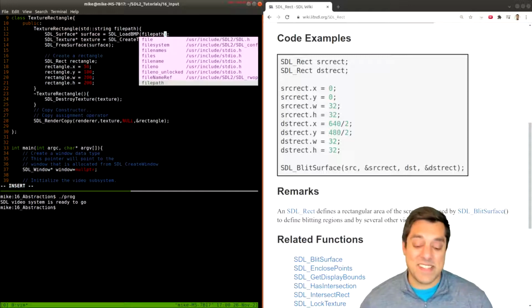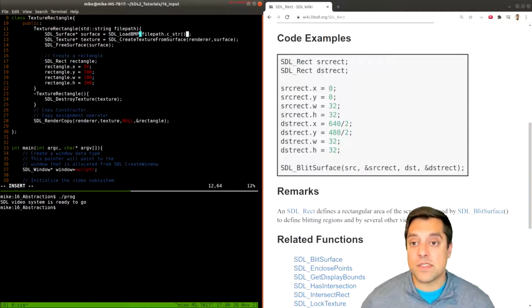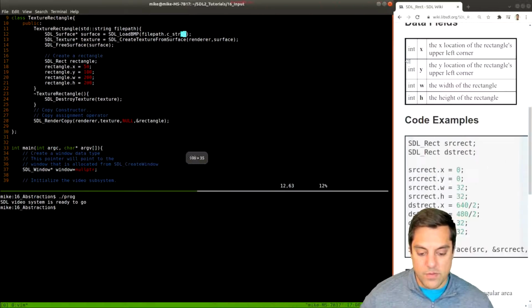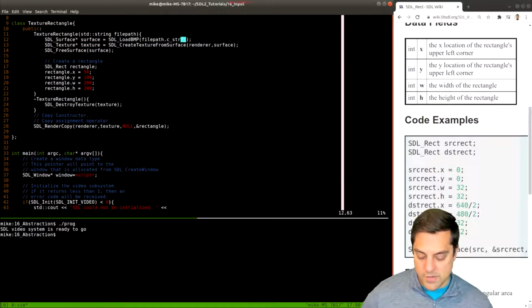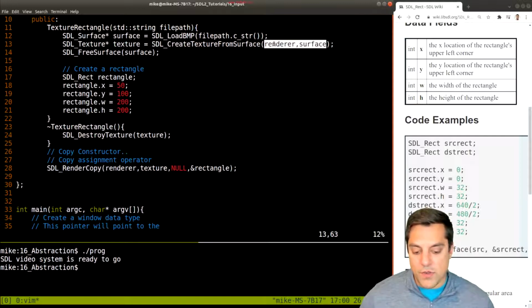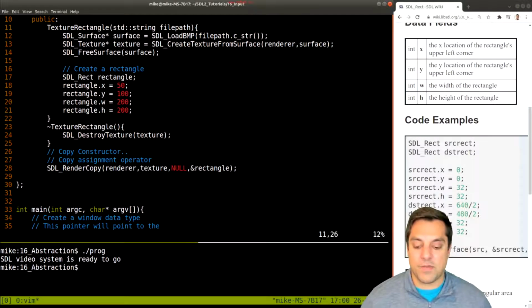And remember, since this is a C-based library, we're working with C strings here. In fact, let me make this window just a little bit bigger for folks, and I'll go ahead and increase that font size while we are focused here. Okay. Now, what do I also need to have knowledge of? Well, I need to have knowledge of this renderer when I'm creating the texture as well. So that's got to be part of all of our functions, essentially.